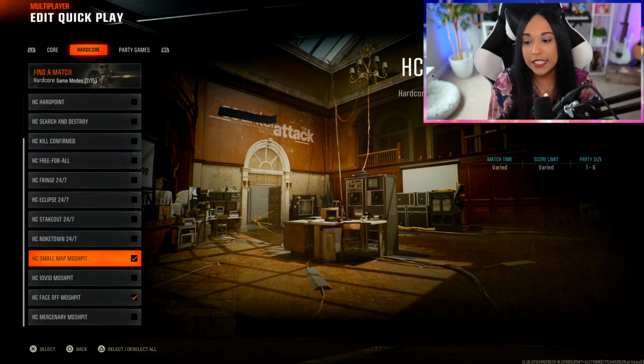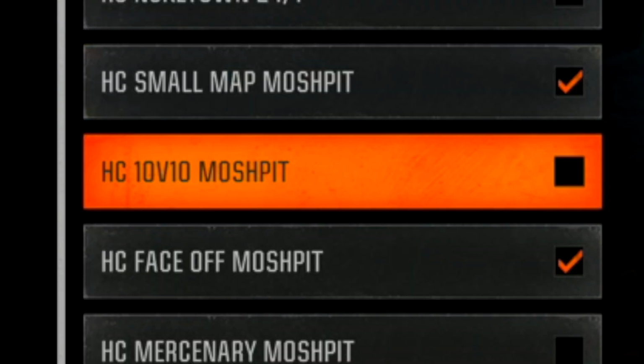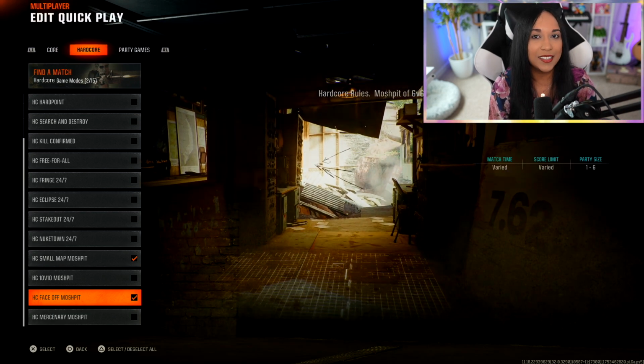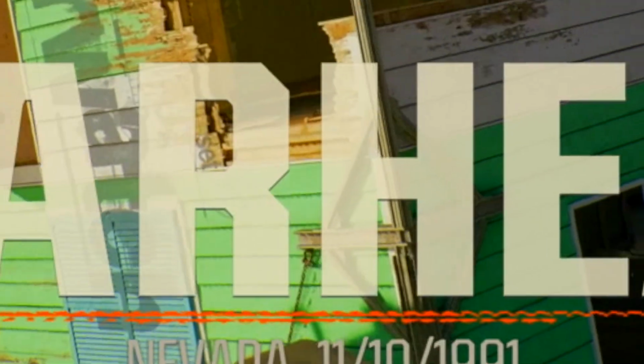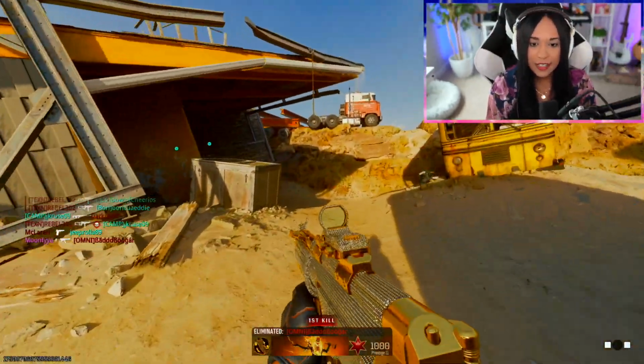So for today, I'm going to be sticking to my favorite 2 playlists, and those 2 playlists are Hardcore Swap Up Mosh Pit as well as Hardcore Face Off Mosh Pit. So with that being said, let's go ahead and queue for a match and make some progress towards unlocking Darkspine camo for the SMGs. Okie dokie, so we're currently loading onto some Warhead. I have my C9, and we're gonna work on getting some triple kills.